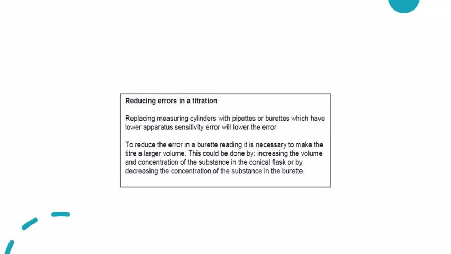Like if I use a greater concentration, but it should not be increased too much, otherwise we have to refill the burette. So if I increase the concentration or volume, it means I will increase the moles, so I need a greater amount from the burette. Or decrease the concentration of substance in the burette, so I need a larger volume for titration.